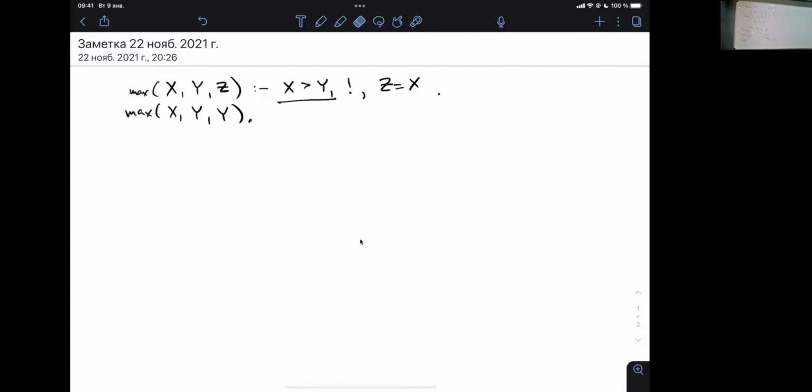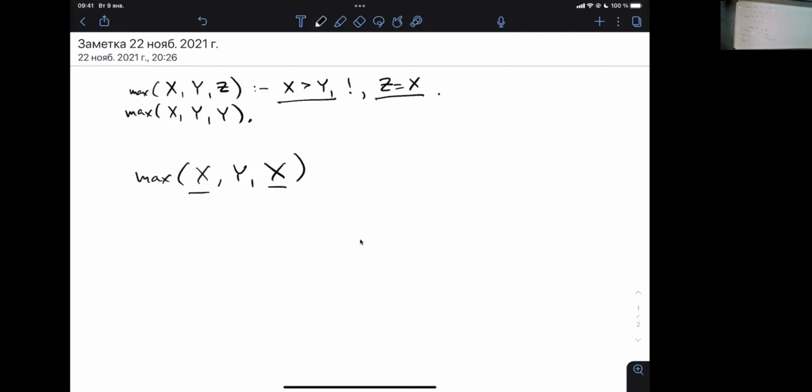Originally we had max of x, y, x. Since we're using these two arguments here, we're actually performing unification of whatever is provided to us as inputs. And here we're just postponing that unification until after the cut. So it's the same operation, the same complexity, it's just happening later, which is more correct. Does it make sense?